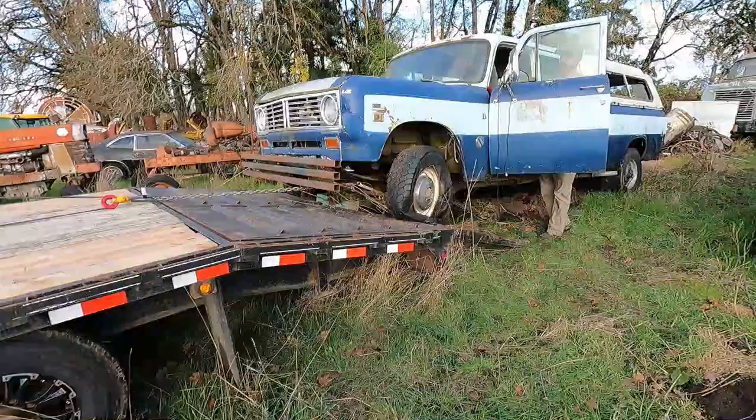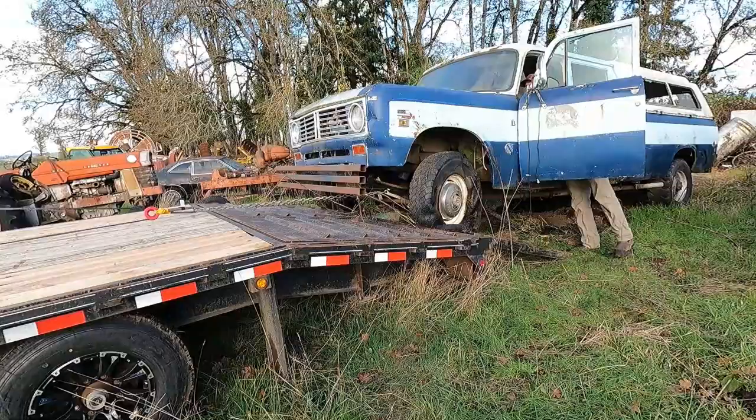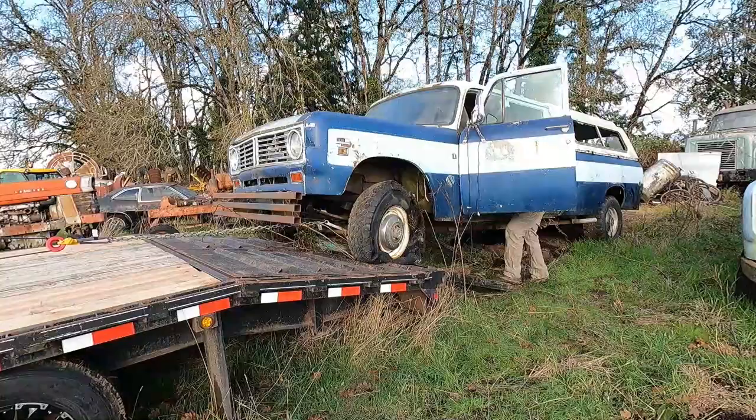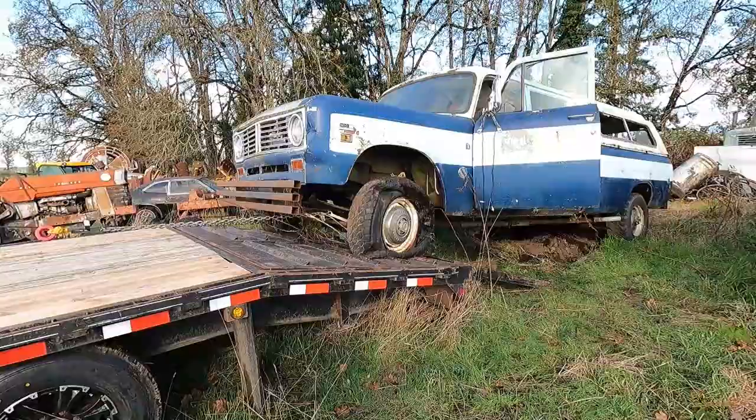Not going to be a whole lot of driving. It's only going to do what it's going to do. Getting it off will be fun. Good thing we have a forklift. Let me put it in neutral. See, because I have a Harbor Freight winch, I didn't even realize that it was still in gear. Oh yeah, that's gonna be an all day joke. Yep, still steering. Really amazing how fast that Harbor Freight winch is.